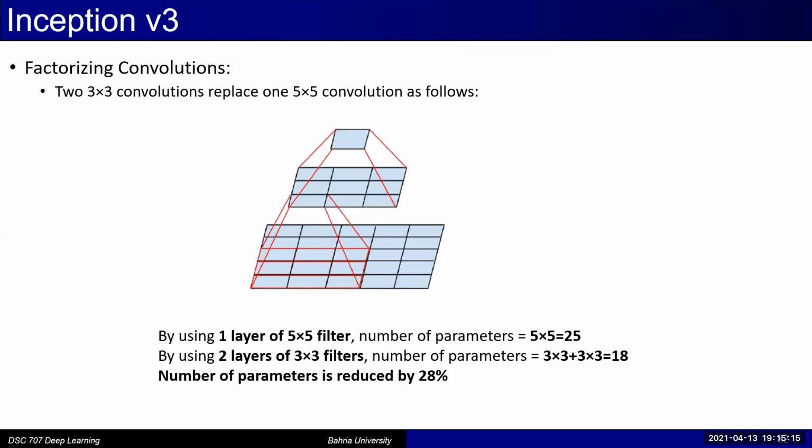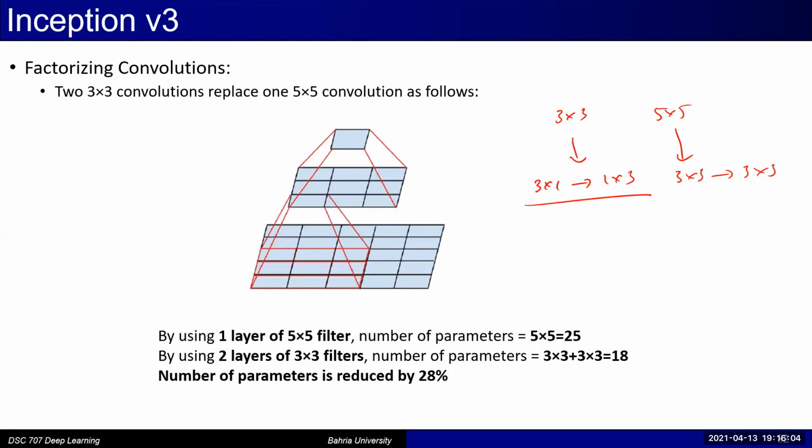Now, how does Inception V3 exploit this idea of factorizing convolution? There are different ways they have used it. Just like we replaced a 3 by 3 convolution with 3 cross 1 followed by 1 cross 3, similarly, a 5 cross 5 convolution can be replaced by a 3 by 3 convolution followed by another 3 by 3 convolution. You can numerically take a matrix, apply 5 by 5 convolution on it, or first apply 3 by 3 and then on the output again apply 3 by 3. You will end up with the same value, right?